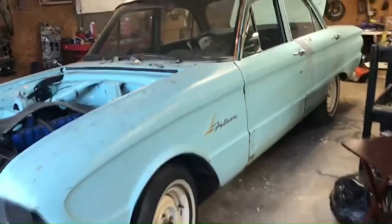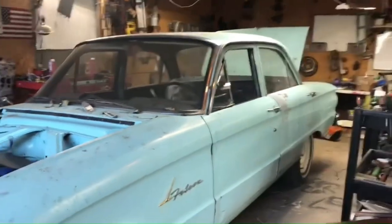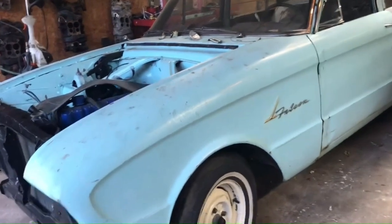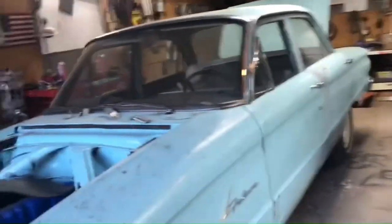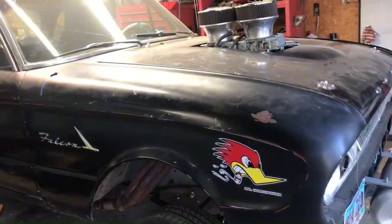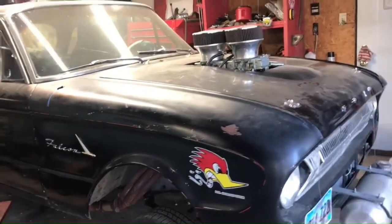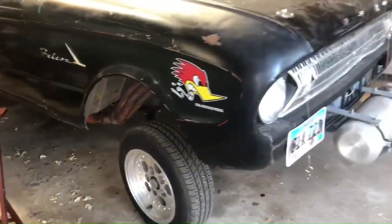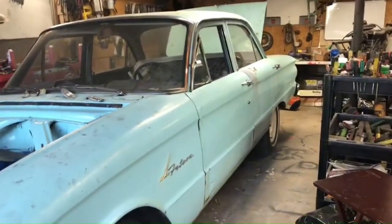So I'm out here working on my 1961 Ford Falcon, and I need to put hubcaps on my tires. We have two sets of hubcaps. One set was off of this car, I believe, and the other set was off of this one. And since this Falcon right here, just look at the tires. The hubcaps cannot go back on because we changed the whole tire configuration underneath. So we can't put it back on this.